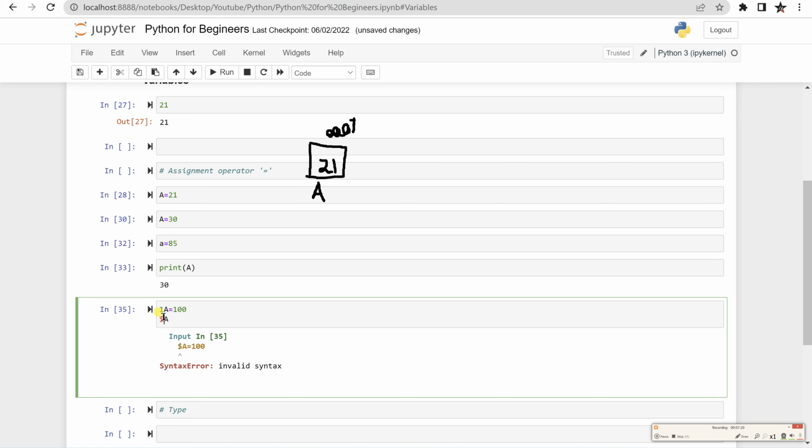Let's say 1a. You think, okay, this 1a is fine because it's not in red color, so we can have it.